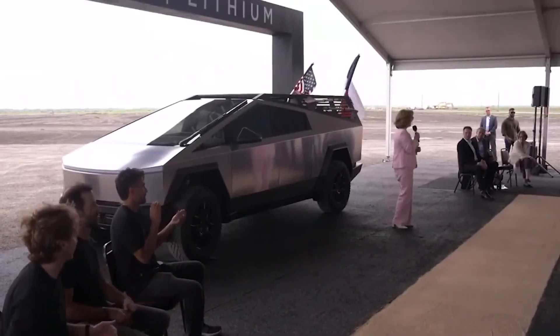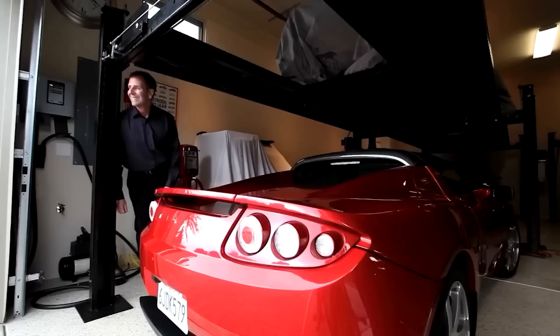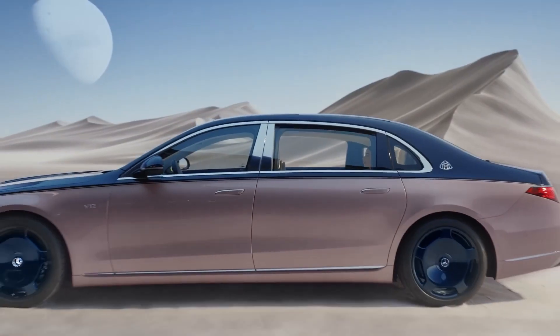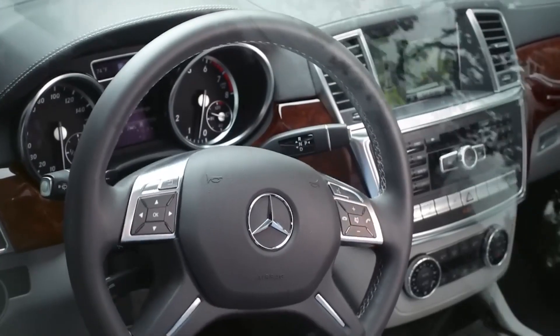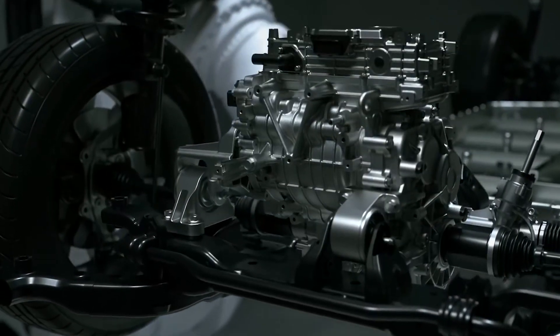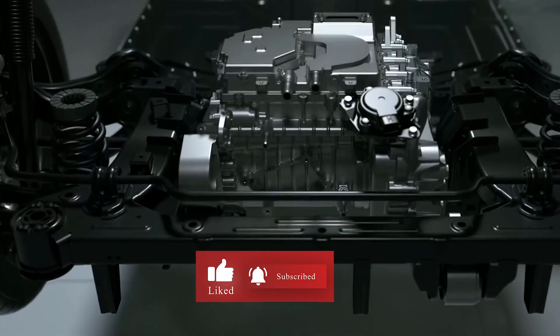Tesla, a leader in the electric vehicle market, is also known for its innovative approach to technology. The highly anticipated Cybertruck is expected to feature crab walking capabilities, enabling it to navigate tight spaces and maneuver with ease. Mercedes-Benz has offered rear axle steering technology on select models. While not as advanced as Hyundai's e-corner system, Mercedes-Benz's rear axle steering enhances maneuverability by allowing the rear wheels to turn in the opposite direction of the front wheels at lower speeds, resulting in improved agility during parking and cornering.